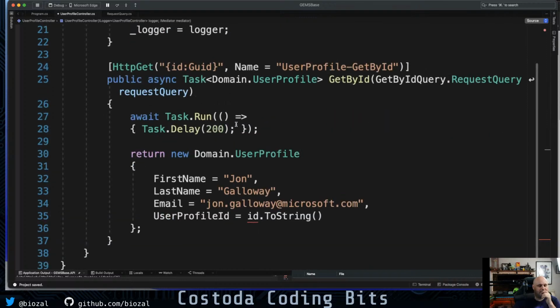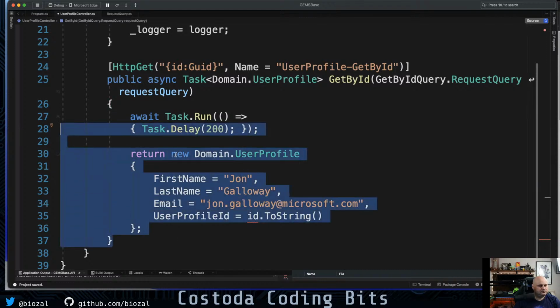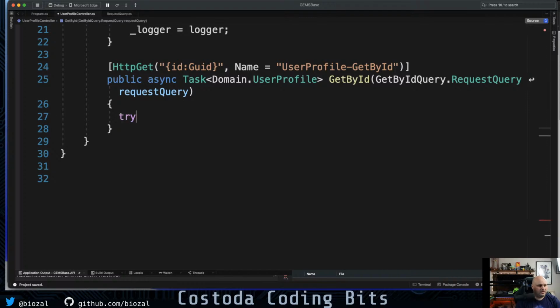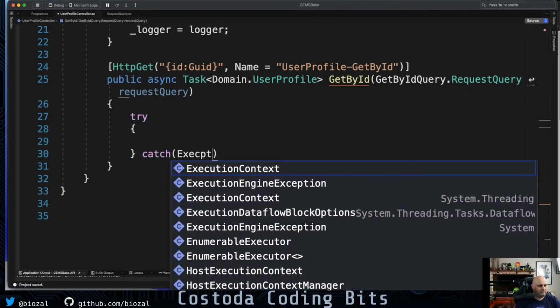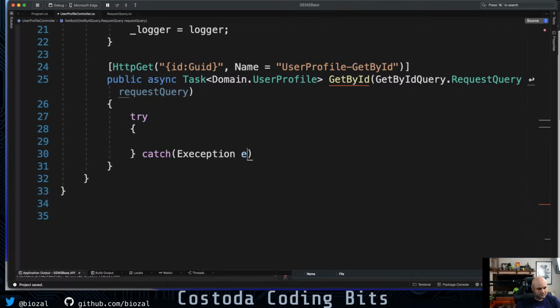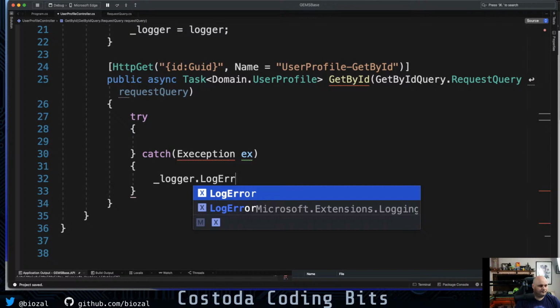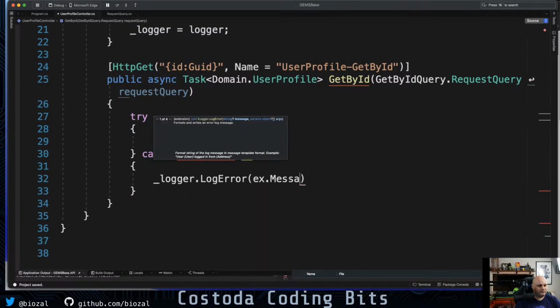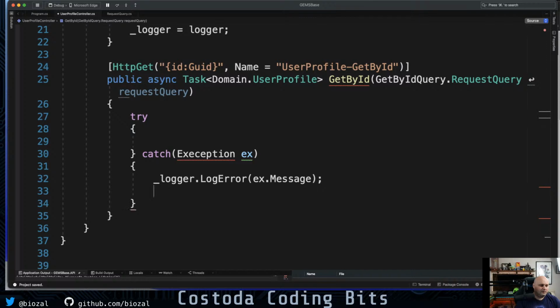Let's change all this code out now. We're going to copy this code to start out with. Actually, we can recreate it. It's nothing special here. We're going to say try catch now. We're going to get some realistic code here. Catch, we'll say the exception, ex. We have a logger, so let's tell logger to log the error, and we'll say ex.message. And I have exception spelt wrong.